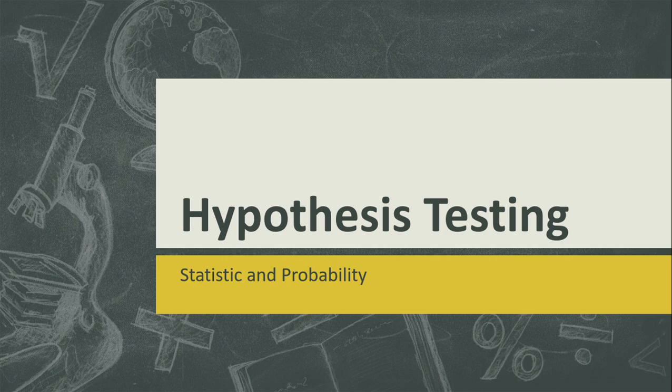Okay, so this will be chapter 4 of Statistics and Probability, entitled Hypothesis Testing. Last meeting, in the last lesson we studied, I discussed the normal distribution and also the application of the normal distribution. On that part, we learned how to graph a normal curve, whether it is on the left or on the right, and how to find the area.